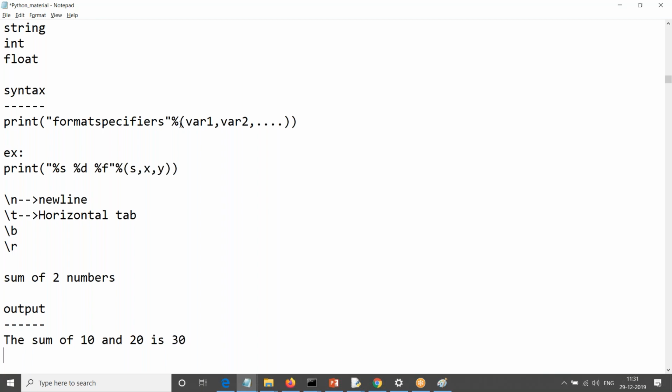Readability increases. That is up to you again. Python doesn't demand format specifiers, but if you need it, it is there in Python also. I'm not saying it is not there, it depends on requirement. It's very rare that we use format specifiers.